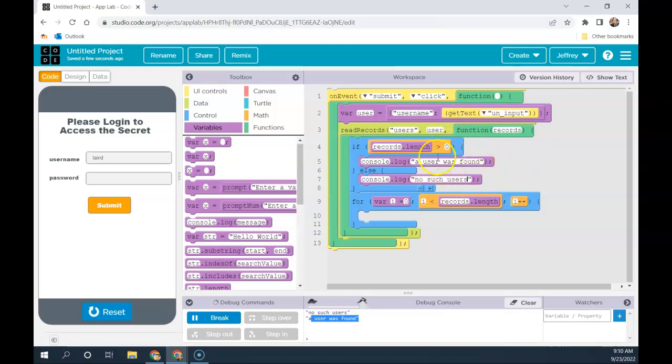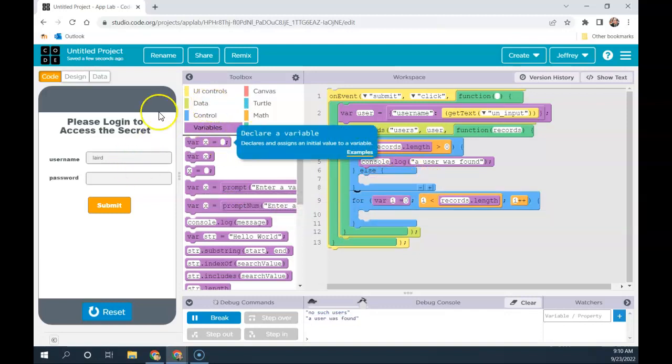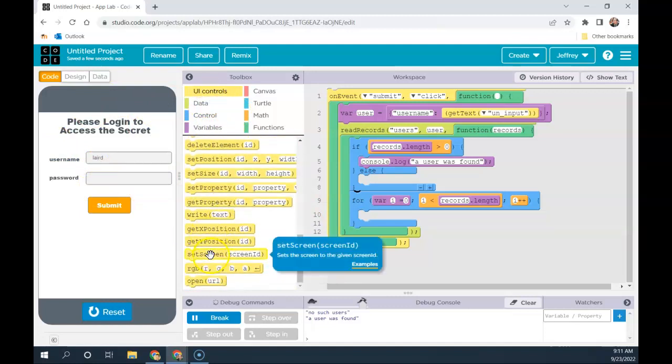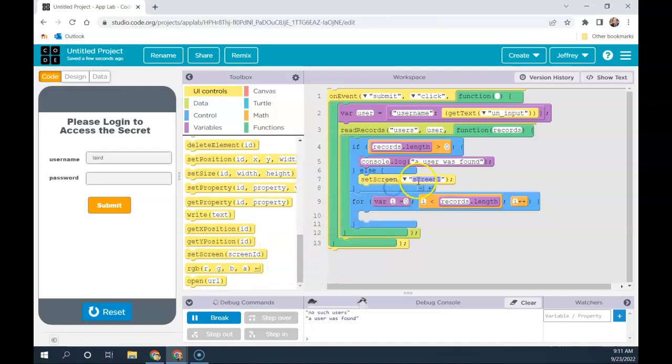But let's say now that there was no such user. Well, I might want to get rid of that and say, well, if they hit that submit button and they've put in a completely wrong username, well, they get rejected. So I'm going to say set screen to the reject screen.